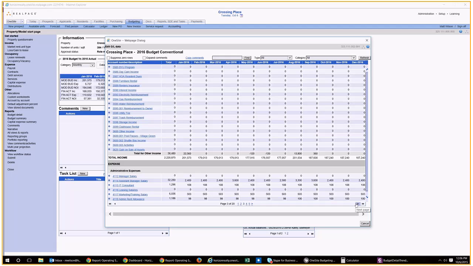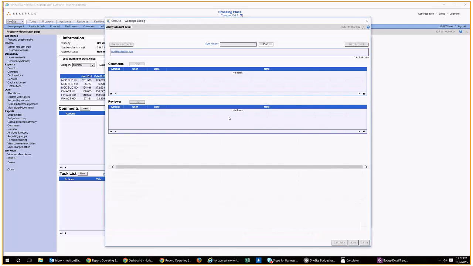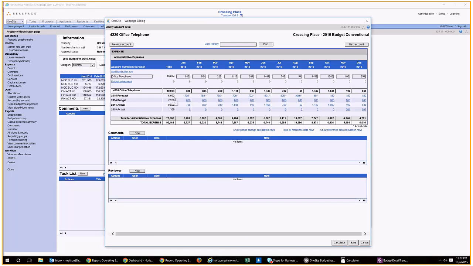And it is highly suggested that you do so. Because if your regional is reviewing this, and they will be, kind of going through this exact section and looking at each category and wanting to know, okay, office telephone, we're budgeting a $4,000 increase from 2015.